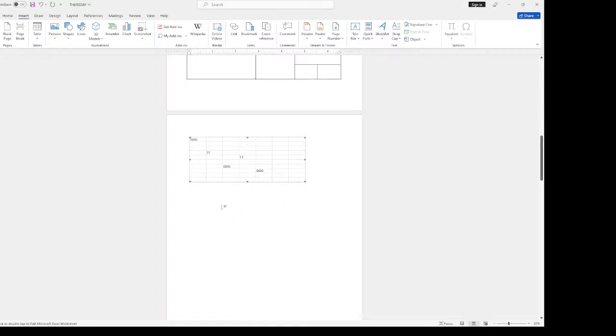Then you can type, you can feed in your data that you have, and then after you fill your data, you just click here, and then it will return back to Word. So you can see this is the Excel spreadsheet. So if you want to delete it, you just select it and click backspace on your keyboard.